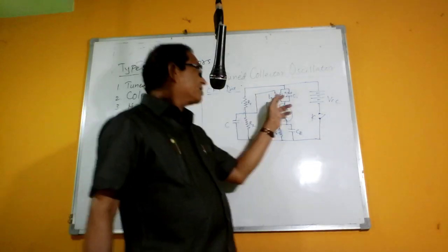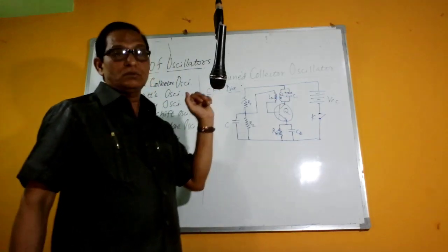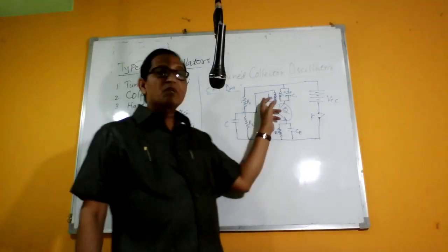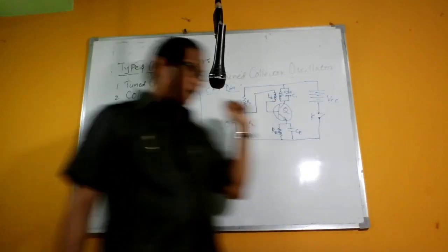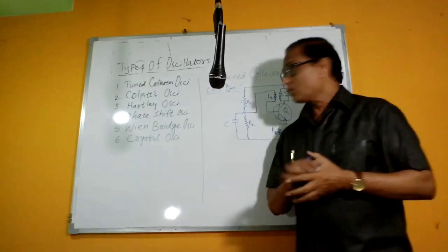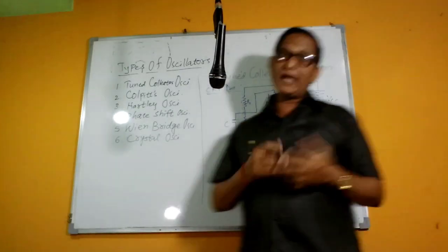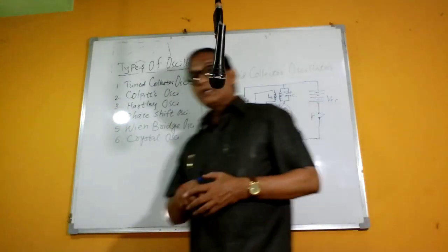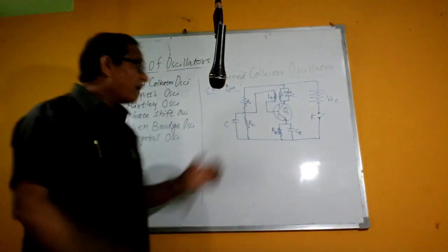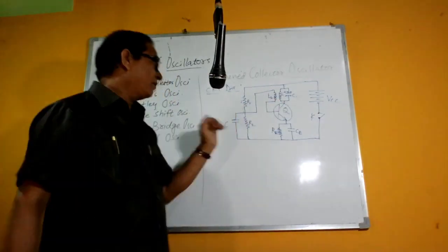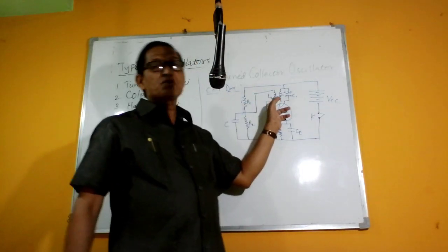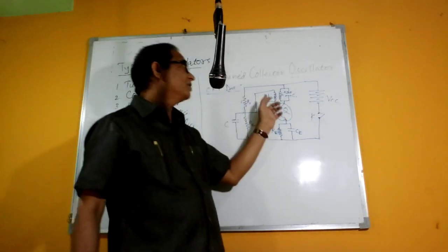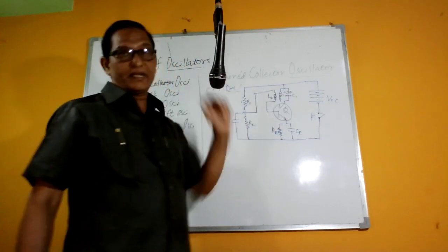Now as this is magnetically coupled with L2 by the method of mutual induction, some voltage is developed across the L2. The frequency of this developed voltage across L2 is the same as that of the oscillations developed across the tank circuit, but the magnitude is different. The magnitude is totally dependent upon the number of turns used and the magnetic coupling of this coil L2 with the tank circuit.